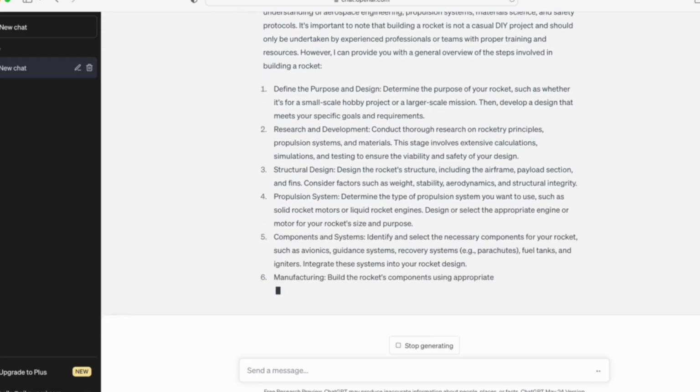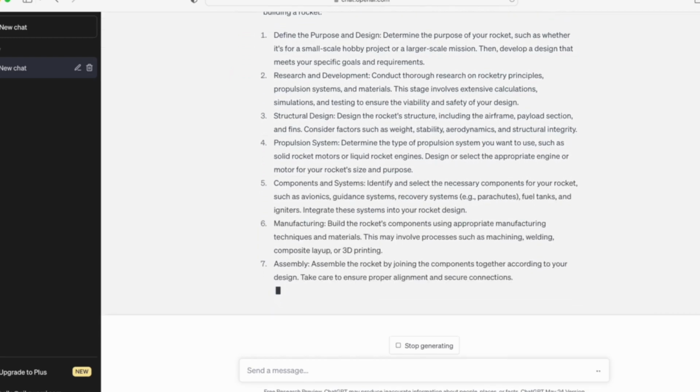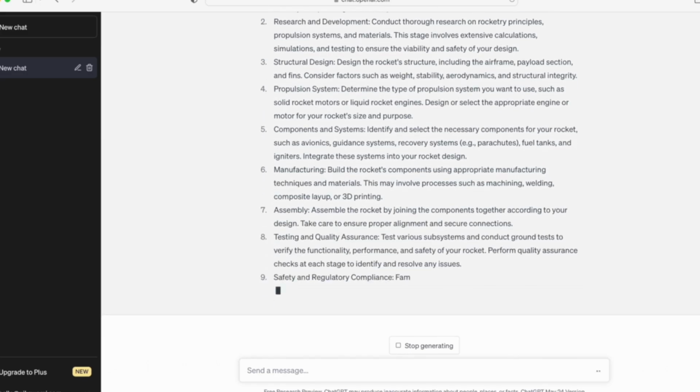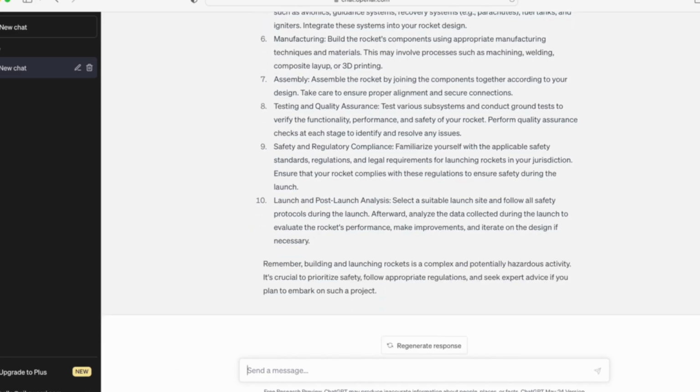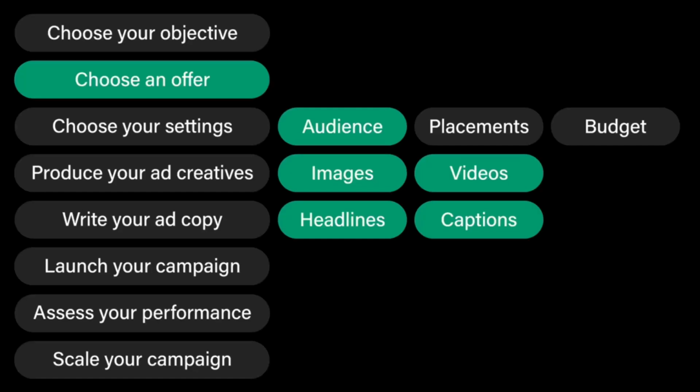Obviously, rockets isn't the same as building an advertising campaign, but the same principle applies when it comes to ChatGPT. There's things it can do well and things it can't do well. Alright, so we're going to be using ChatGPT for this side of advertising because that requires the type of answers that ChatGPT is excellent at providing. It really is an incredible platform when it's used the right way, so I'm very excited to show you this. ChatGPT will basically give you advertising superpowers so you can create better ads with less time and effort.